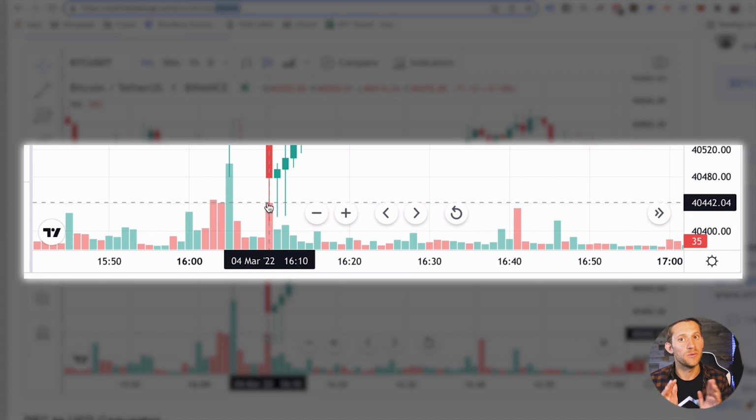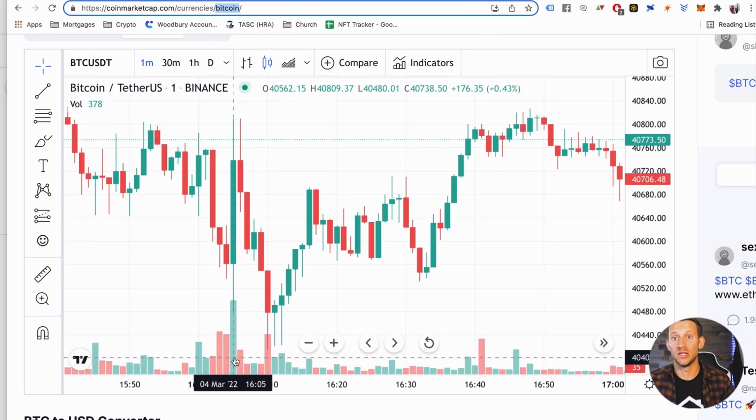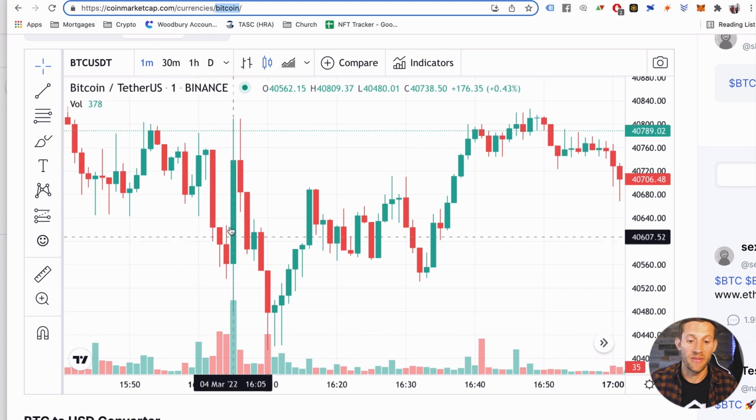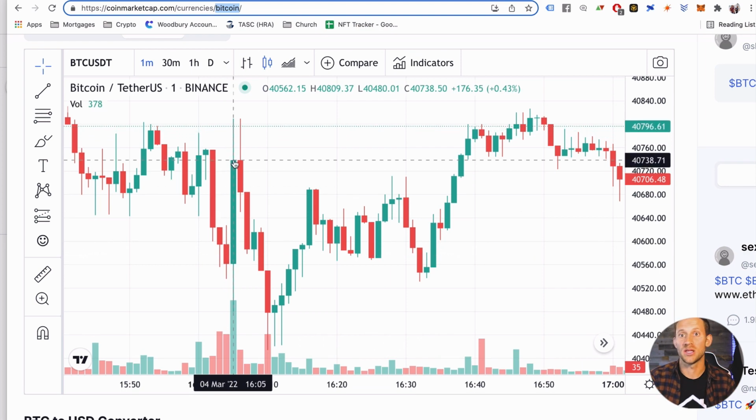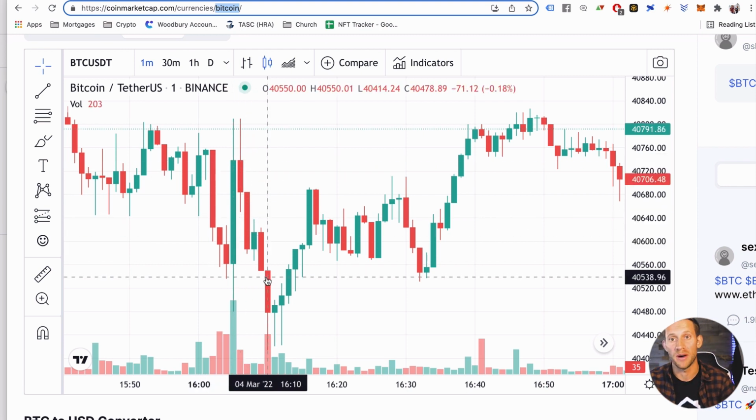So you can see already we're starting to get a little bit of an idea of the story of what's happening with Bitcoin. You can see right here a lot of volume, meaning a lot of purchases happened right here. And that's what drove that price up, because someone made a big order. Someone was trying to buy a lot of Bitcoin and the price spiked for a minute. And then it tended to go right back down again. You can see there was no one else willing to buy at that price.